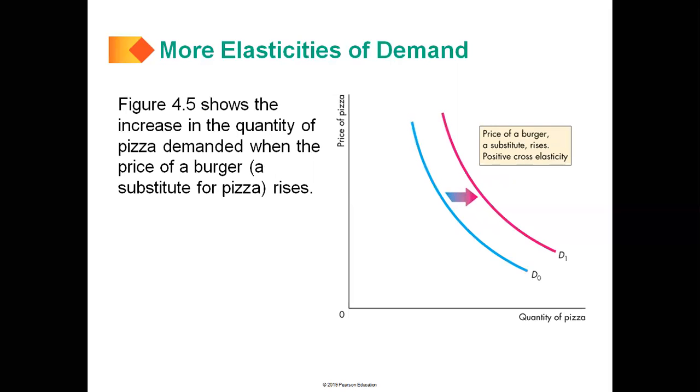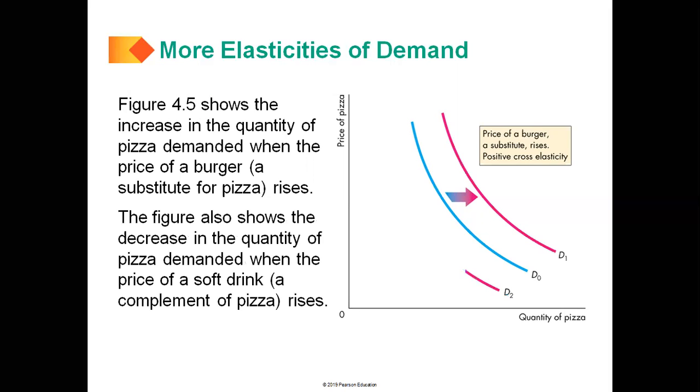Okay, so burgers are substitutes and the prices go up, so the demand for pizzas is going to go up, and it's a shift in this case. The price of the burger went up, but it creates a change in the nature of the demand for pizzas. So it's a change in demand, even though prices of burgers went up. And that might have just been a change in price for that, but this is a change in demand for the substitute.